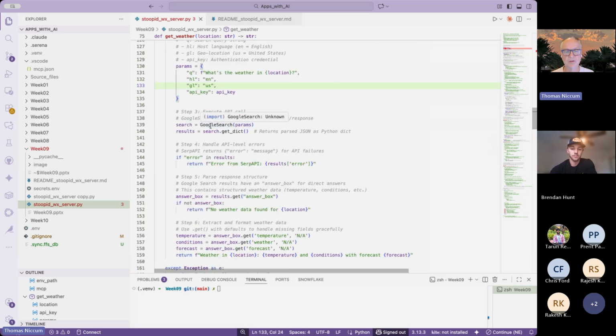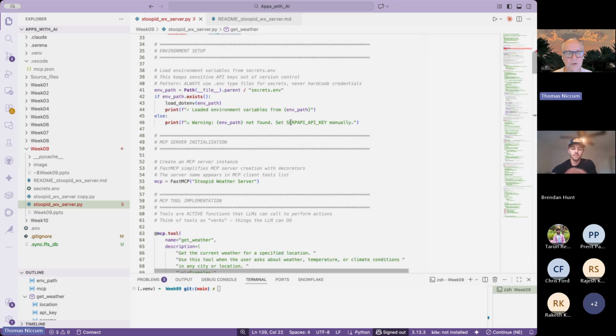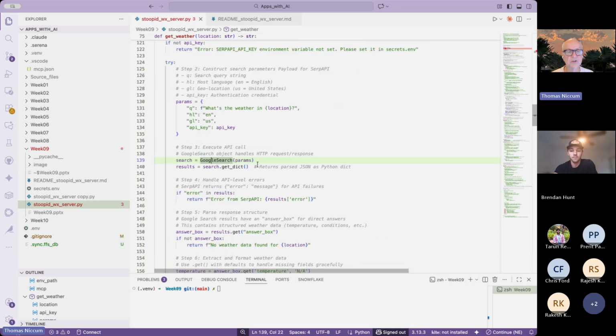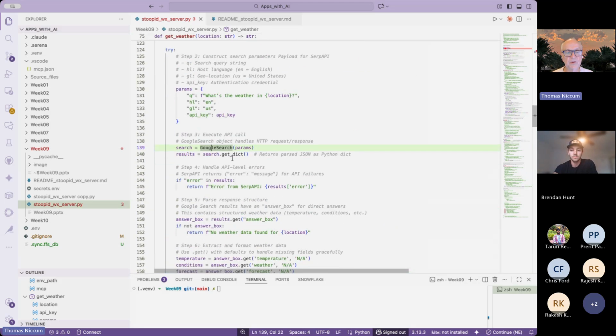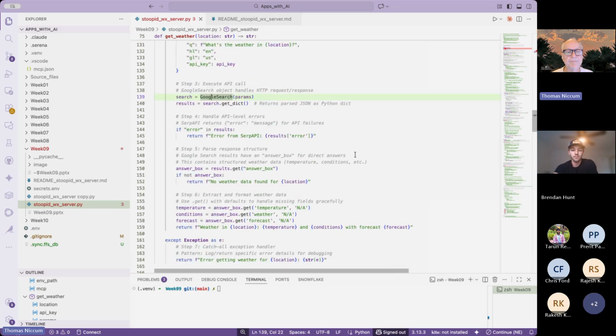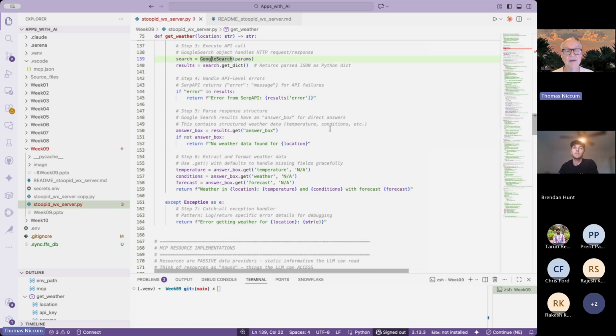We do the search, which is simple. If you go back up to the library, you'll see from SERP API, we loaded this function called Google Search. So that's pretty straightforward. We execute the search using these parameters. We get the results back, and it's in the form of a dictionary. So if we got an error, again, we return that error back to the LLM, which explains what happened.